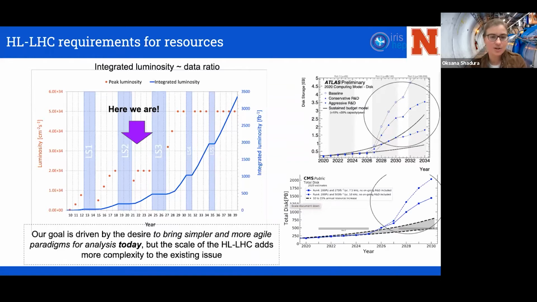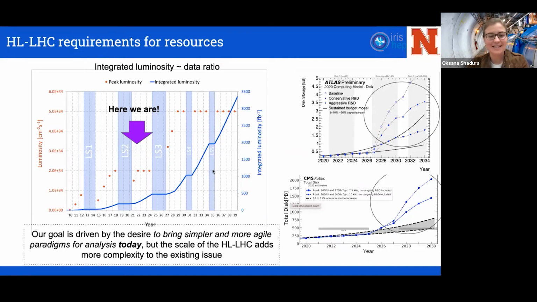The new problem that we are reaching now is that, as you see on this plot, in 2010, when the LHC started to collect data, we calculate the interesting events that we would like to measure for statistics. It is called integrated luminosity. Basically, it's proportional to the data rate. And you see where we are now. It's not that bad a situation.